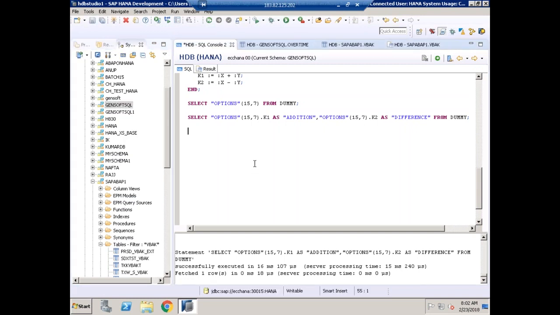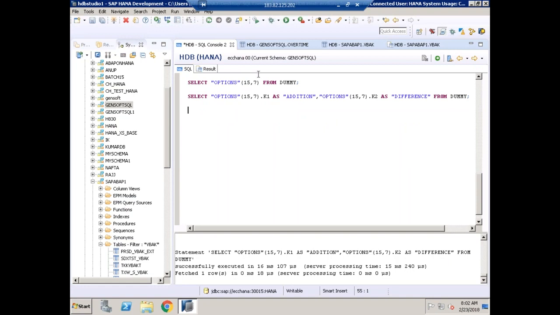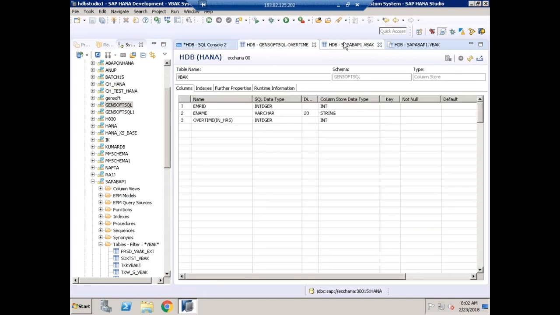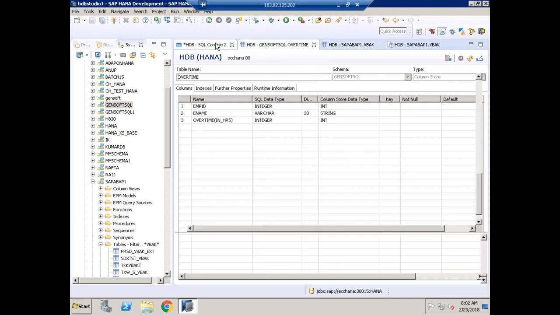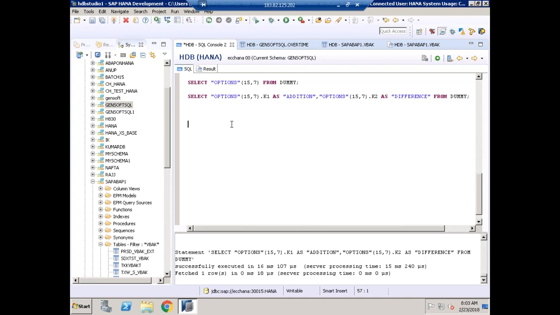So I want to create a function. Try to understand. I want to create a function where I need to pass one parameter. If I go to this VBAK table, I'm having one column here. What is this? Net value. I'll pass one net value as input. So I want to return the sales order data whose net value is greater than the given net value. So I will have multiple values in the form of a table. So let me construct the function here. So I'll say create function.